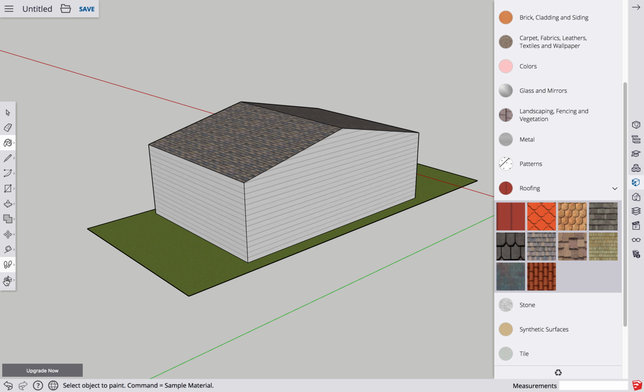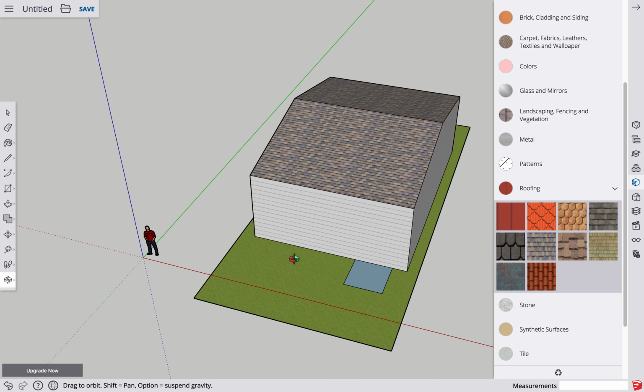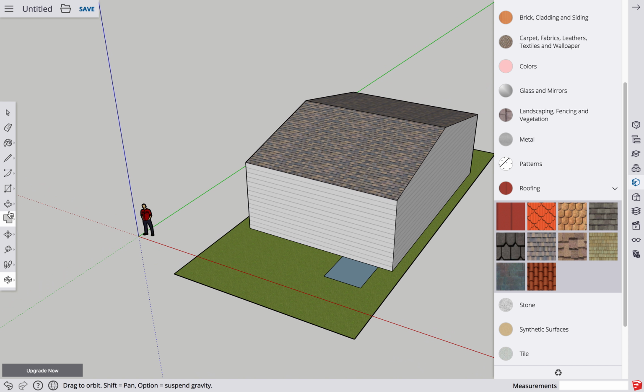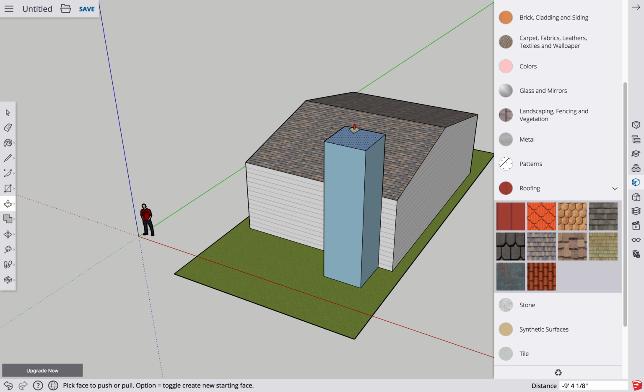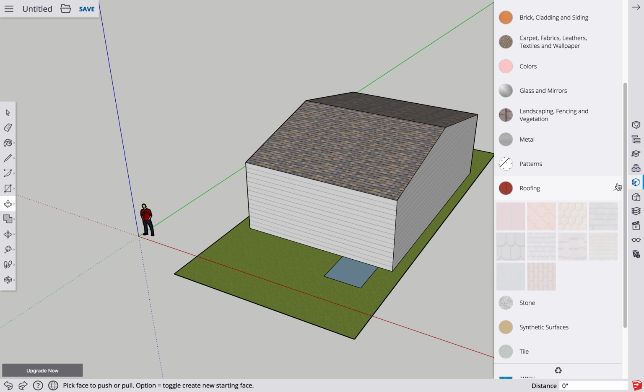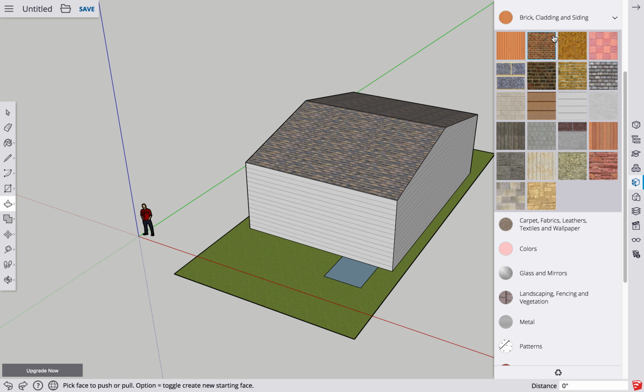Now I want to show you kind of a neat trick with SketchUp. Now I could pull up my fireplace, but if I do that, then I'd have to spend time painting each different side. But I'm going to undo down here in the corner. I'm going to bring that back, and I want to go back to my brick texture, my brick material, and I want to paint this rectangle brick.